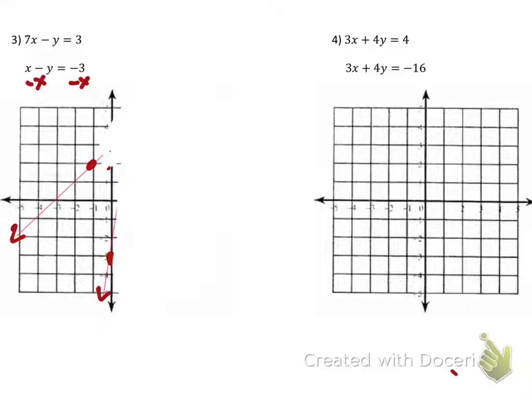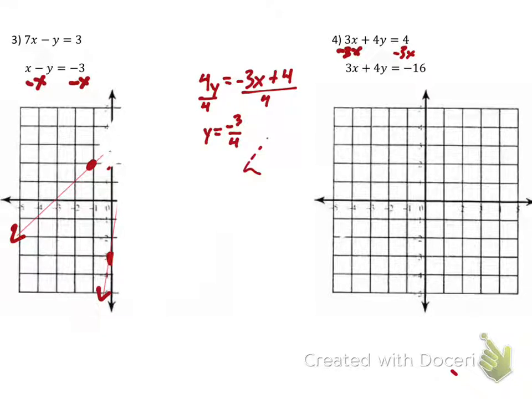All right, so for the first one here, I know that I'm going to have to minus 3x on each side. So I minus 3x on each side, and I get 4y is equal to negative 3x plus 4. I have to get y all by itself, so I'm going to divide by 4 on each side, and then I'm going to get y is equal to negative 3 over 4.